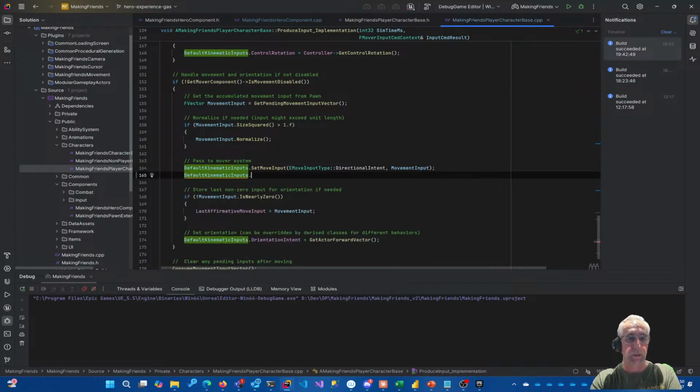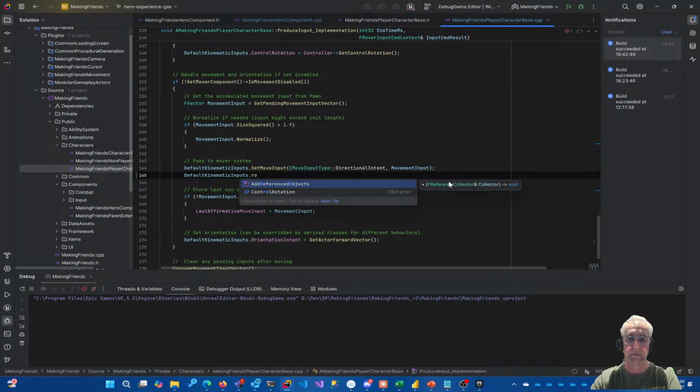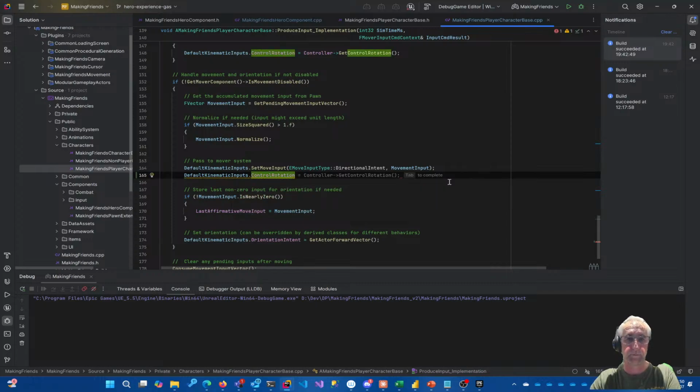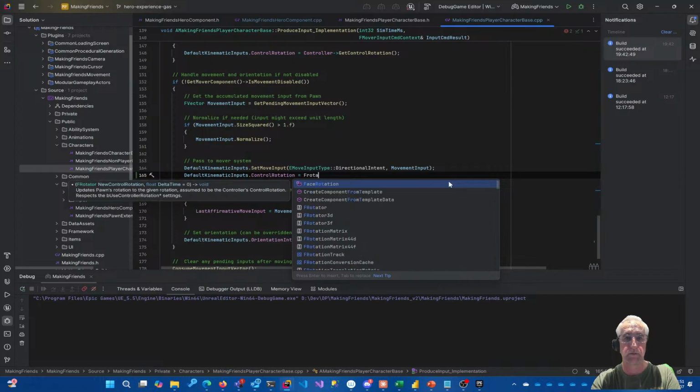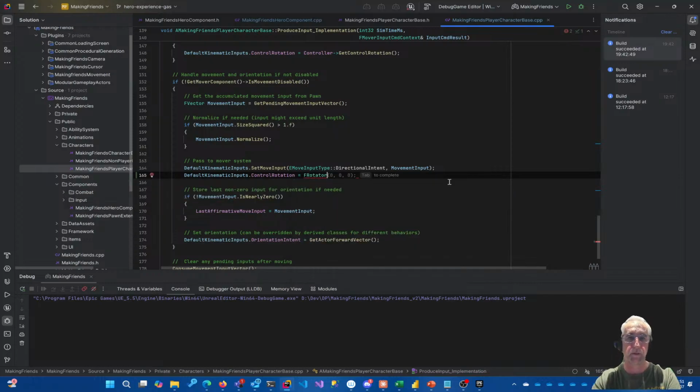Well, let's see if there's a way to, okay, no, we now need to create a move vector. We need to create a rotation vector based on the yaw.